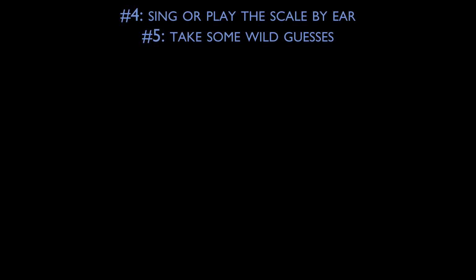Trick number 5. Take some wild guesses. You can't always just try scales at random to see if they sound right. Maybe you suspect that the melody is in some kind of major key. You could just go through each of the 12 major scales until you find one that sounds right.